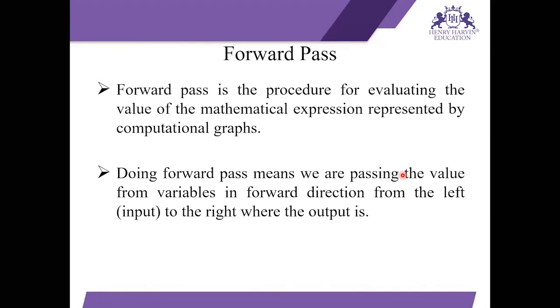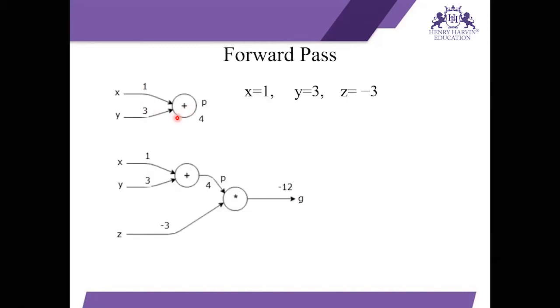So now let us understand what is forward pass. Forward pass is the procedure for evaluating the value of the mathematical expression represented by computational graphs. Doing a forward pass means we are passing the value from variables in the forward direction, from the left to the right where the output is.